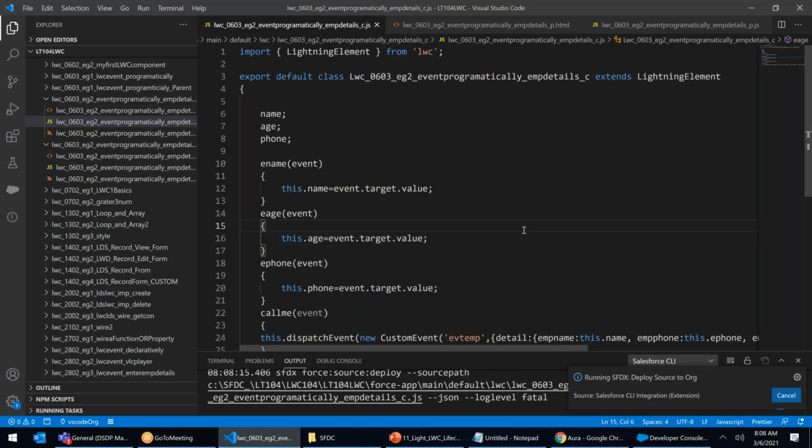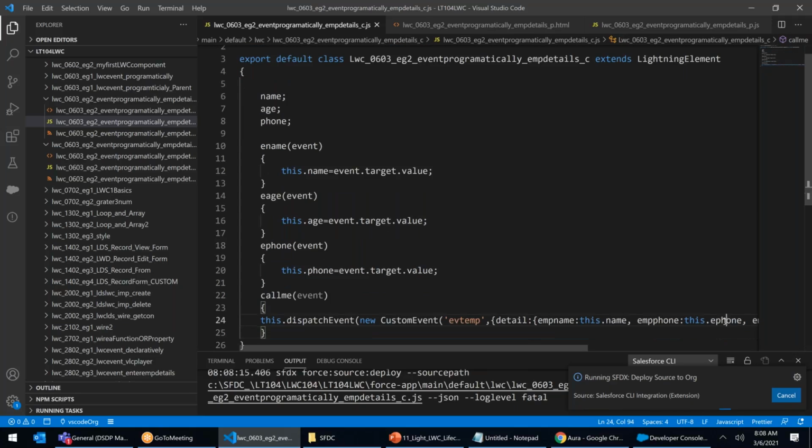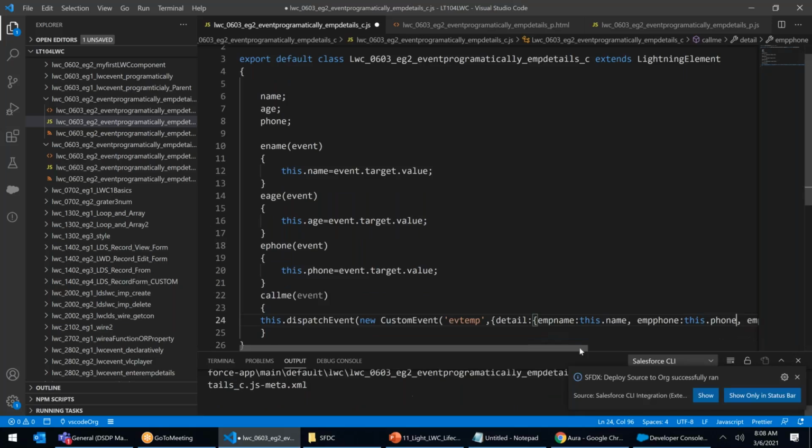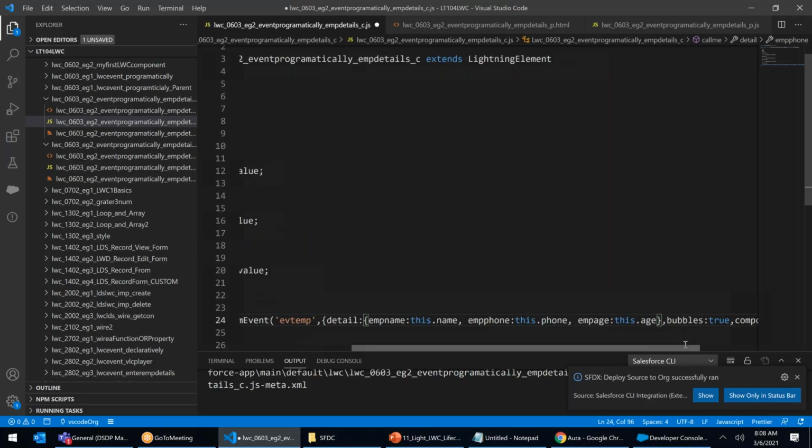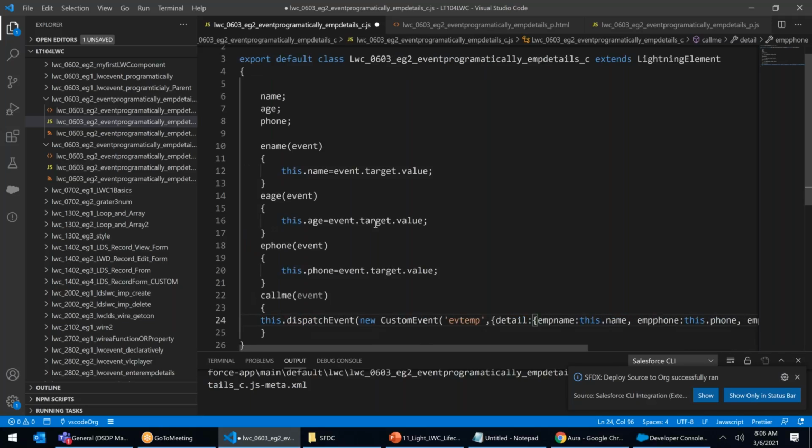And the spelling of phone also while dispatching the event. It should be phone, not ephone. While dispatching the event, phone equals to phone. Otherwise, the data will not come. Age is age.